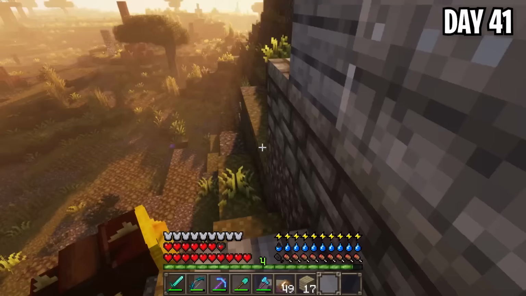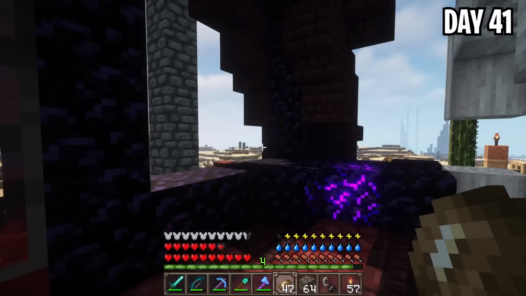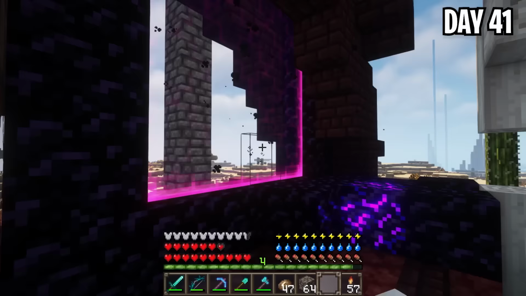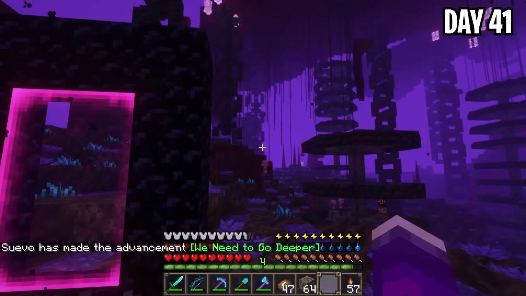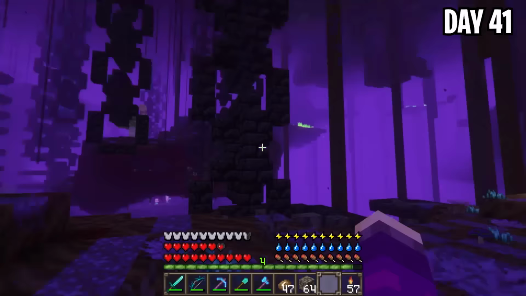I made Rumble a little pen next to my base, and the next thing that I wanted to do is head into the Nether. Whoa. That is a cool looking Nether portal. Wow. Okay, let's do it. Whoa, whoa, whoa. All right. Wow. This is quite crazy.